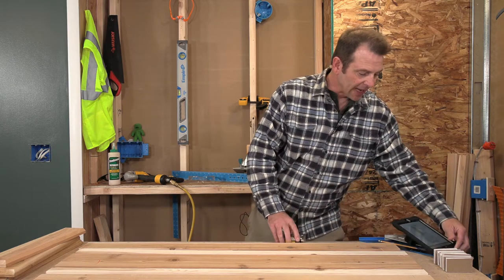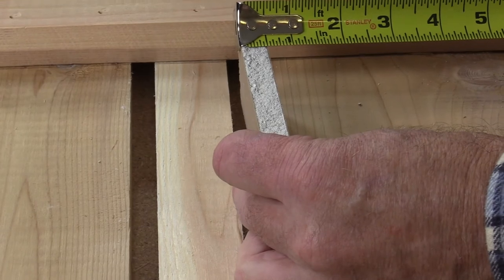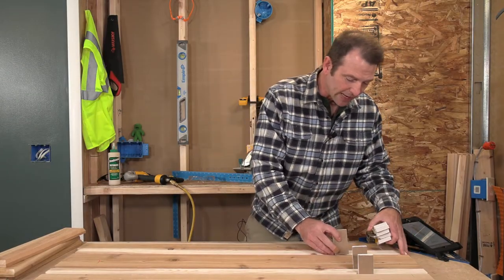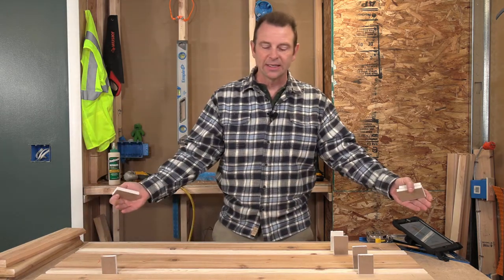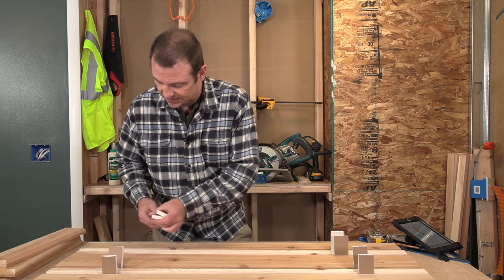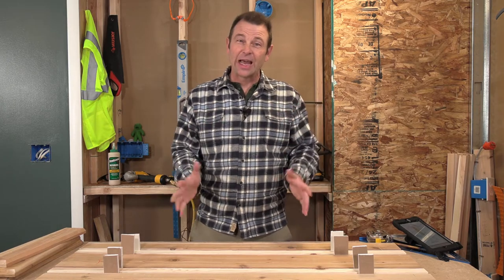Next up, we need to add spaces between these slats. The plans call out for a half-inch dowel. I am going to use a half-inch material I had laying around — this is half-inch drywall, easy to cut. I made small pieces and these will fit in between each slat so that we can gain the proper gap between them. That will set our cleats at the edge and give us our true width of the shutter. These spacers don't need to be all the way on the ends, and they don't need to be too close to the center — somewhere in the middle. We definitely don't want them in the way of our cleats when we go ahead and place those. The cleats are the parts coming across that are going to hold all of these together.